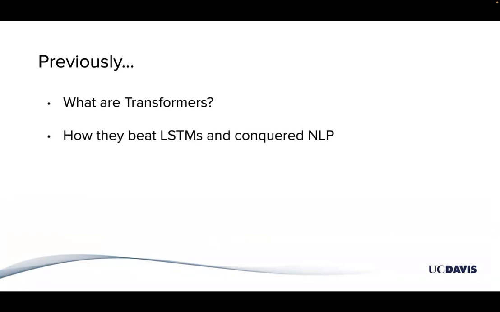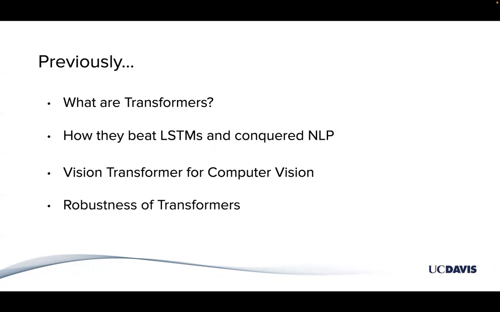So previously in this class, we discussed what transformers are, what is self-attention in the transformers architecture, and how they beat LSTMs in natural language processing, etc. And last week we discussed vision transformers and their robustness. There will be a kind of recap here. So let me walk you down memory lane to refresh these concepts briefly. This is particularly important for our paper as well, to set the background as we get to understand how the idea of Swin Transformer came about.